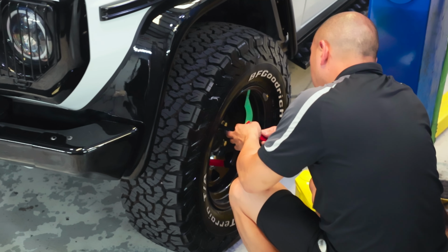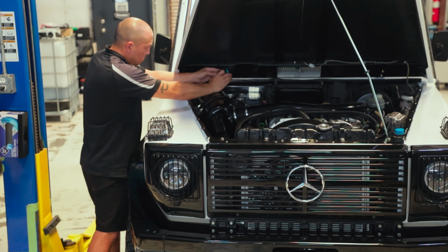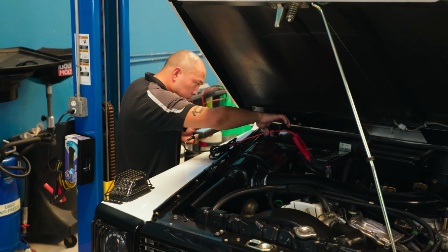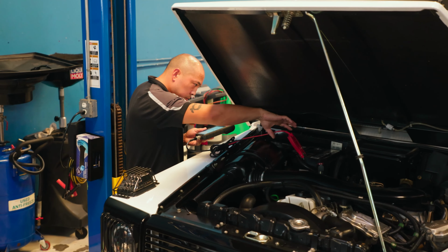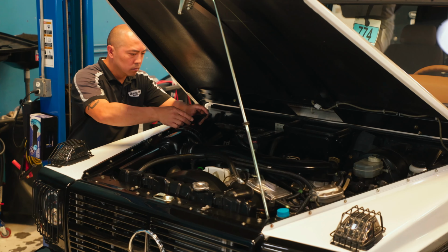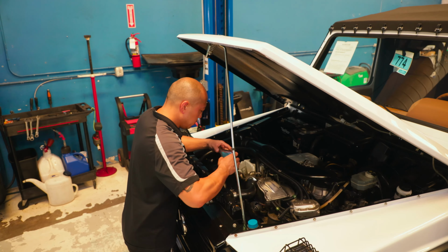What the pre-purchase inspection covers is essentially all the mechanicals and all the electronic components. We go through the vehicle very thoroughly to ensure that the car is, number one, worth purchasing, and number two, that you don't run into a lot of headaches down the road. It's not just about starting the engine and seeing if it runs, it's about making sure every part is in good condition so you know exactly what you are buying.